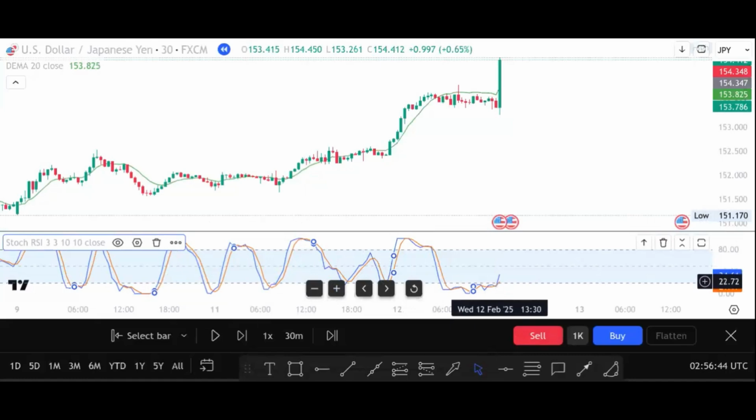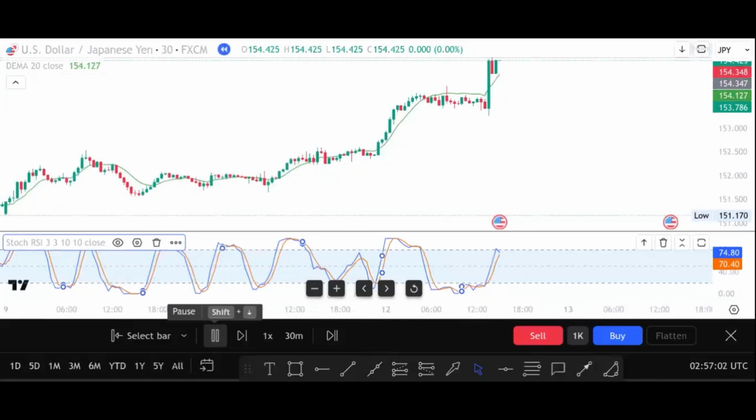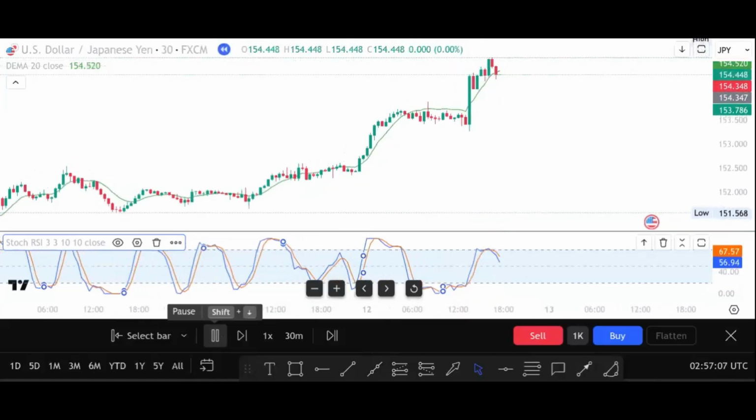So a lot of people would be saying, okay, based on this I can go in for a buy, right? Because that's what it shows on the stochastic. And of course, this massive candle is also indicating that there's a lot of bullish pressure in the market. So you could definitely take an opportunity for a buy. And you'd get a few pips, as you can clearly see.